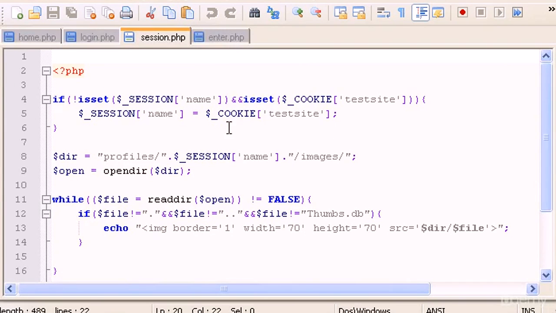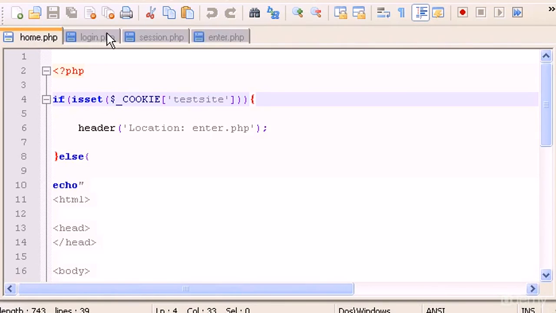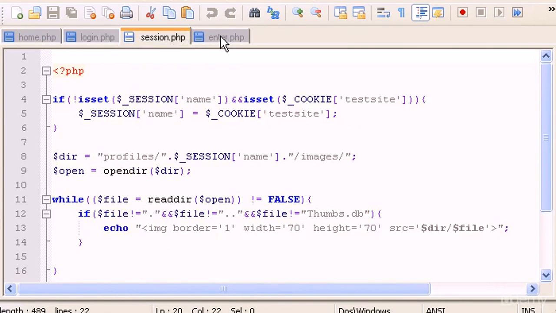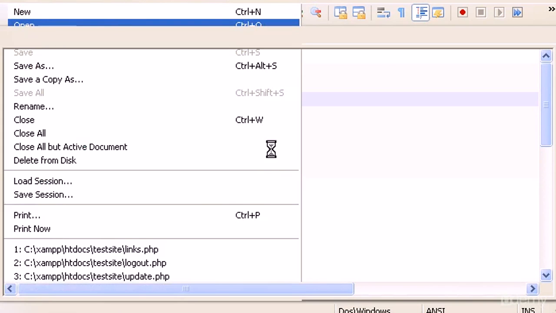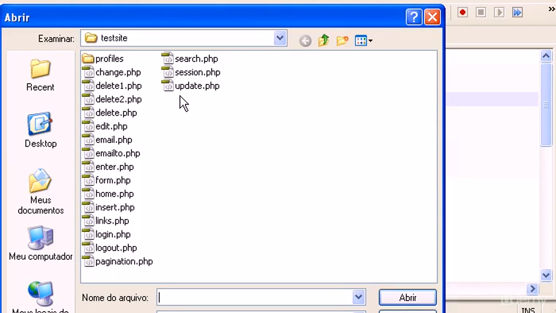So in the videos that we did already about our CRUD test site, we have a lot of scripts, right, and a lot of files. So we are writing basically raw PHP code.